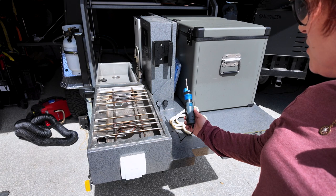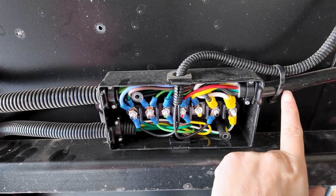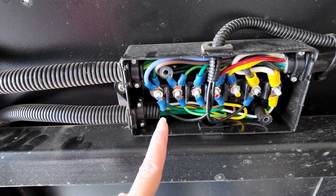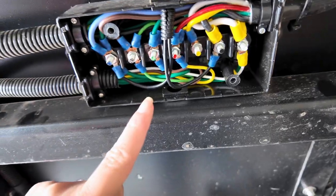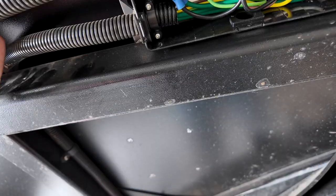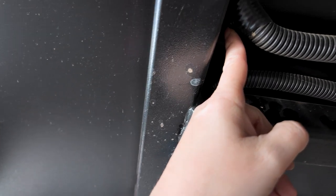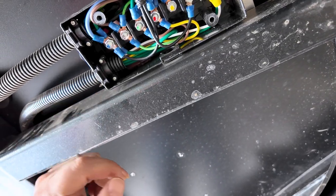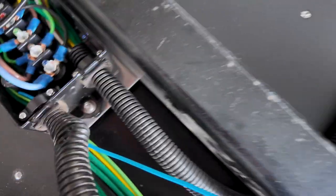Okay, so this is the power that comes from the vehicle connector — it comes in and goes to each of these terminals, and from there it breaks out to the right side and the driver's side of the vehicle. It does go into this junction here, but I have no way of knowing which ones without taking it all apart. I think it's backup power for the lighting system.